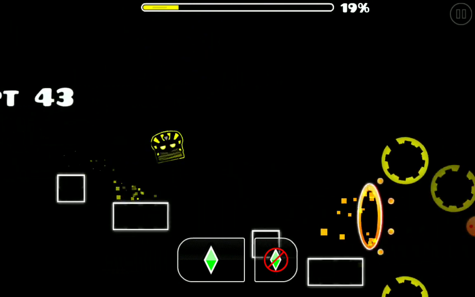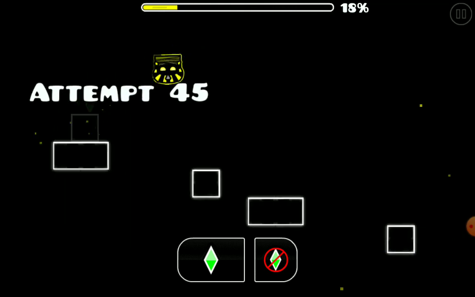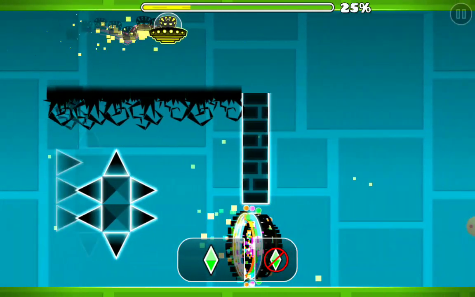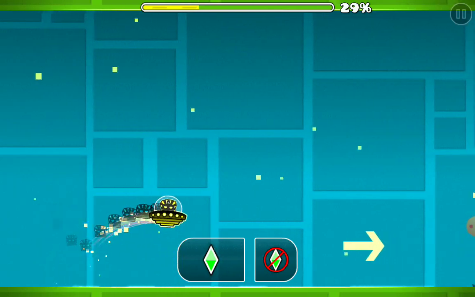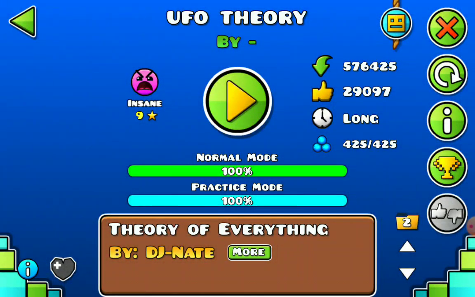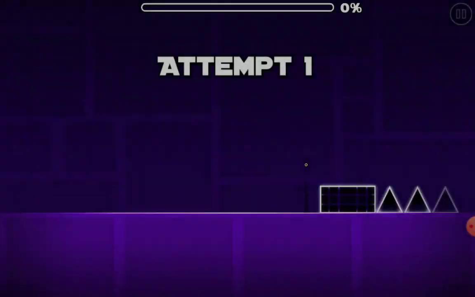No. Really? Can you go down? Watch out for this. Hit the blue orb, and then the rest of the level is free. The rest of it is completely free. There's UFO Theory. And now all we have left is Fortress by Partition.